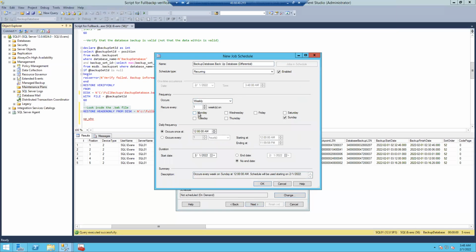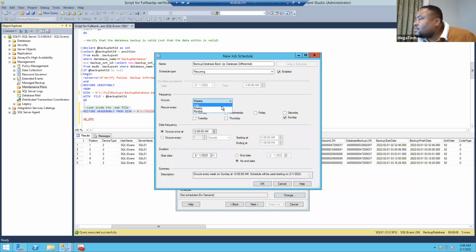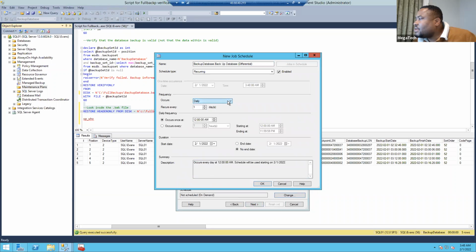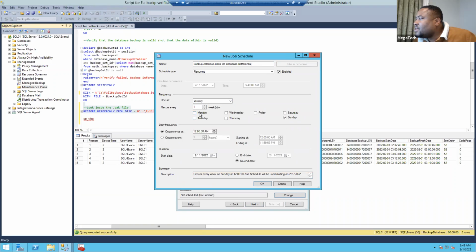Okay, I don't want to put daily. Let me just put except on the day that this one is occurring. So it will occur on Tuesday. Don't forget that full backup is occurring on Monday. That full backup will take care of everything that is happening on Monday based on that time.